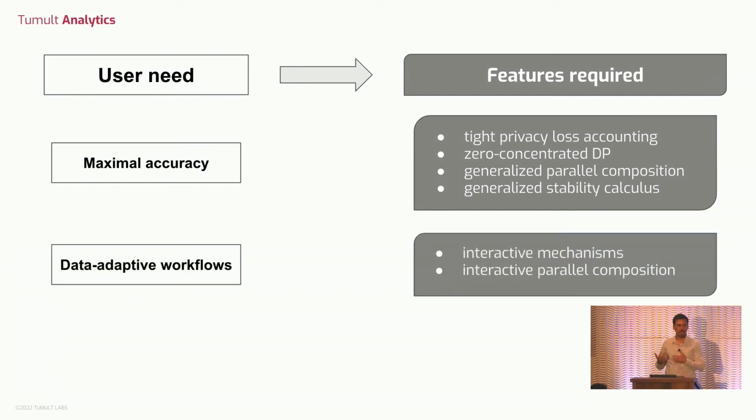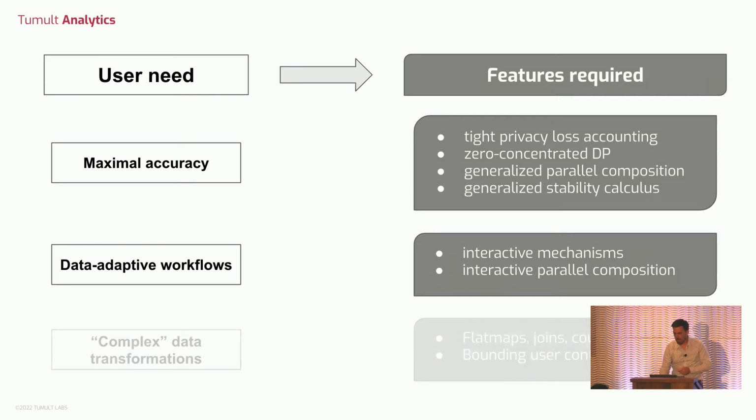Another aspect is data adaptivity. Users often want the granularity of the statistics to be as detailed as possible. But of course, DP prevents you from publishing detailed statistics about small groups of people. That's by design for privacy protection. So data adaptive workflows, the idea behind them is to drill down in dense regions of the data, but in areas that are sparse, where there aren't many records, maybe instead publish coarser summary statistics.